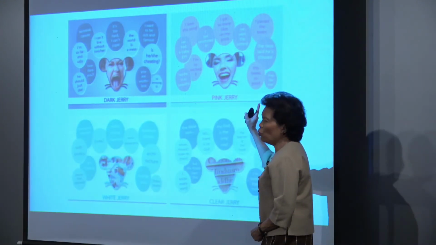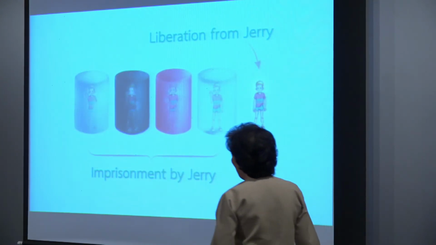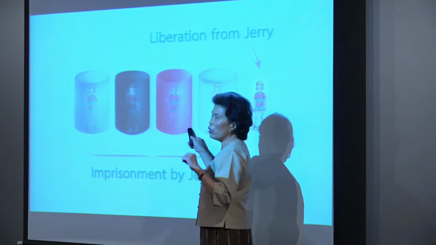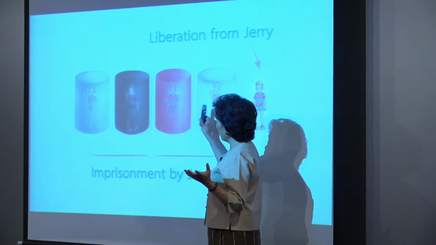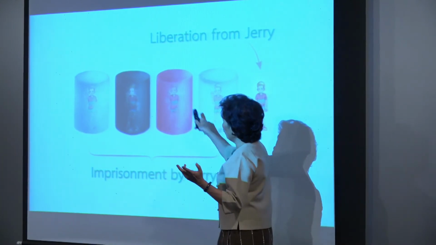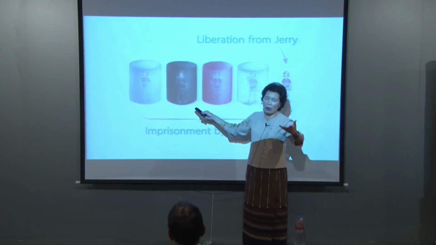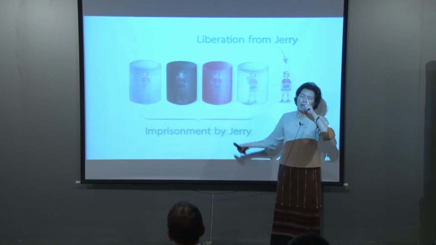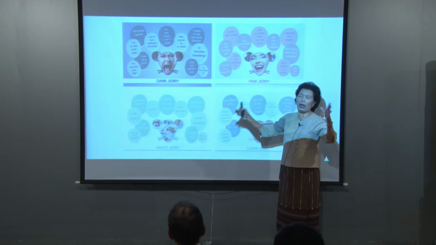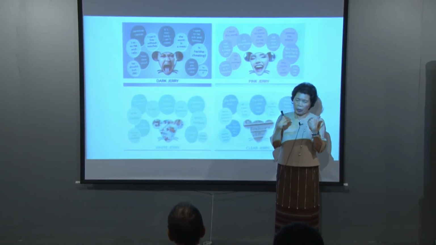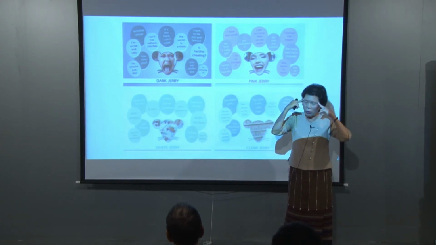So basically, pink Jerry is the kind of Jerry, first of all, reverse a bit. I'd like you to first recognize that Jerry is a cell. Jerry is about imprisonment. That's why I portray your mental self as being trapped in the little cell of Jerry. Dark Jerry is a very direct, straightforward cell, but pink Jerry relates to the kind of thinking or emotion that you can have what you want. The kind of Jerry that can pacify you because you have what you want.